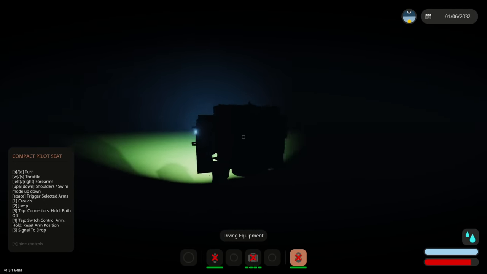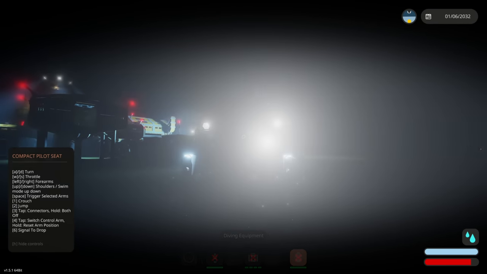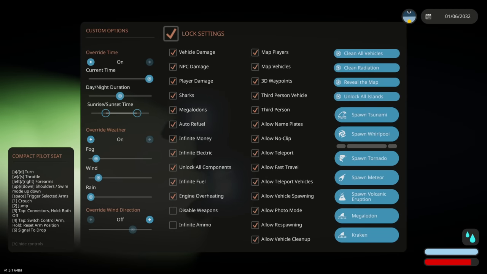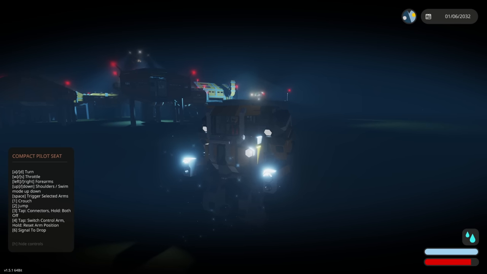Boom. All right, so now it is swimming. Oh, okay, so you got the arms at work. You can light stuff up. Might be a little hard to see. Let's try this during the day, see if it looks a little bit better here. Maybe slightly. You guys can see it a little bit better.